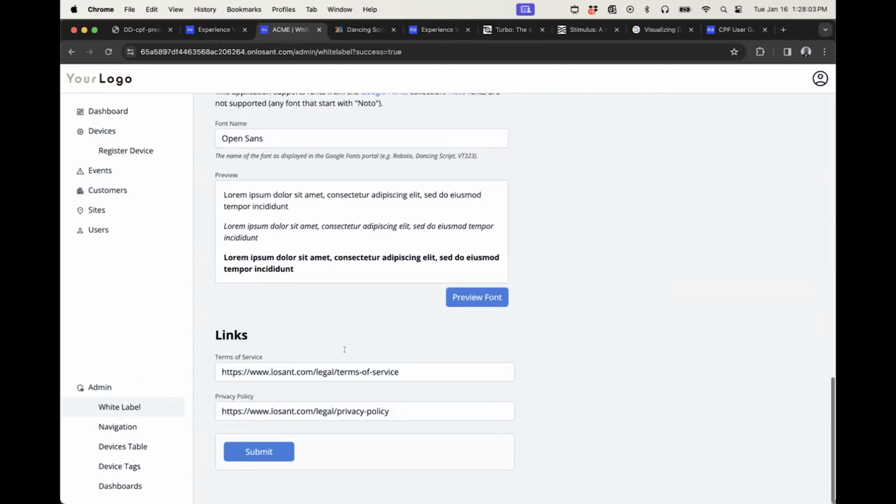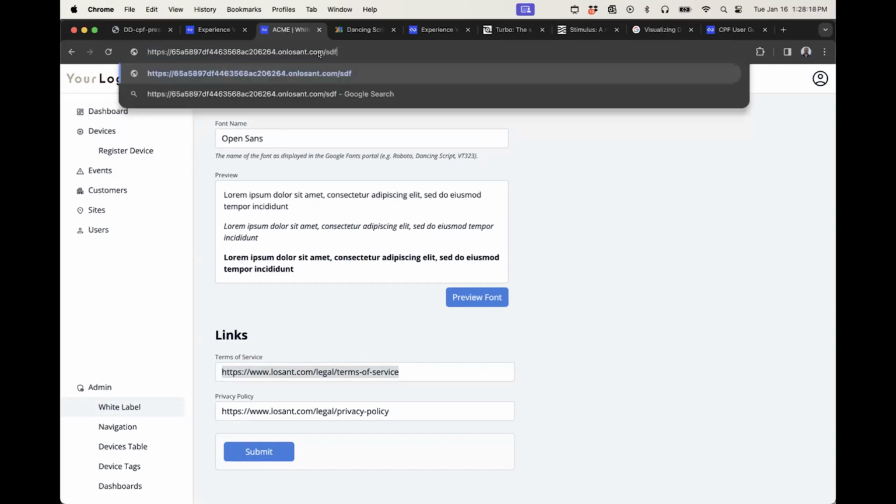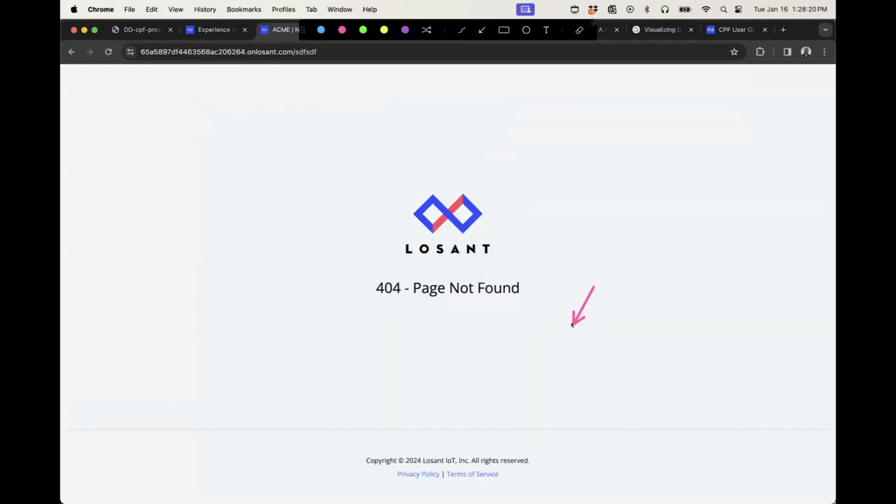And then last is the links. This is on the login page, in the footer of, again, that password reset page, 404 page, things like that. You'll want to change these. This is just so people using your application can access your terms of service and privacy policy. Again, if we go to a 404 page, we can see those down here, a pretty standard footer. That's where that company name would be replaced. And then your privacy policy and terms of service links would be replaced there.